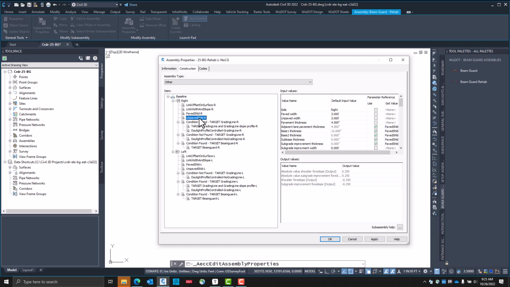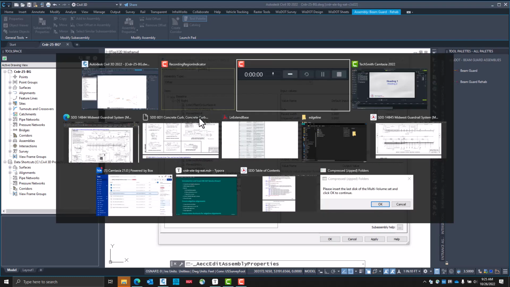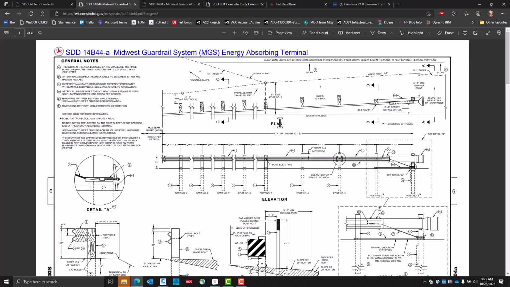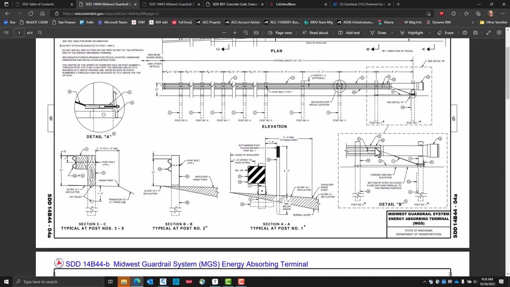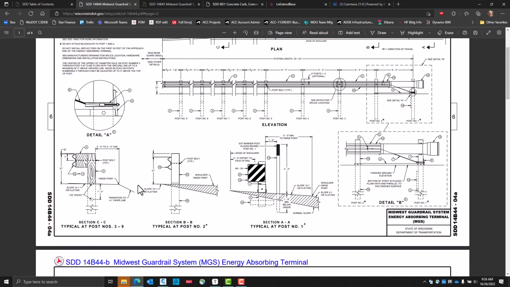And the reason why we do that is because our normal shoulder only has the capability of doing two top slopes. We've got a paved shoulder slope and an unpaved shoulder slope. Well, in our EAT areas, we end up with the possibility of having three slopes. So we can have a paved shoulder, and then we can have an unpaved shoulder out to this line. And then we can have a 10-to-1 or flatter than that beyond here. So you end up with a possible 2% and then a 4% and a 10%.